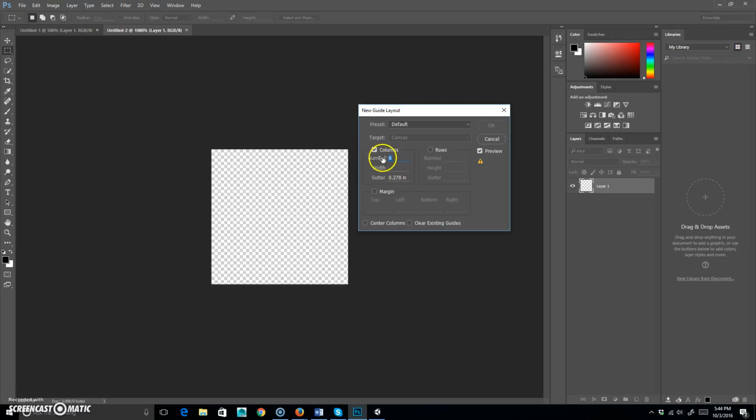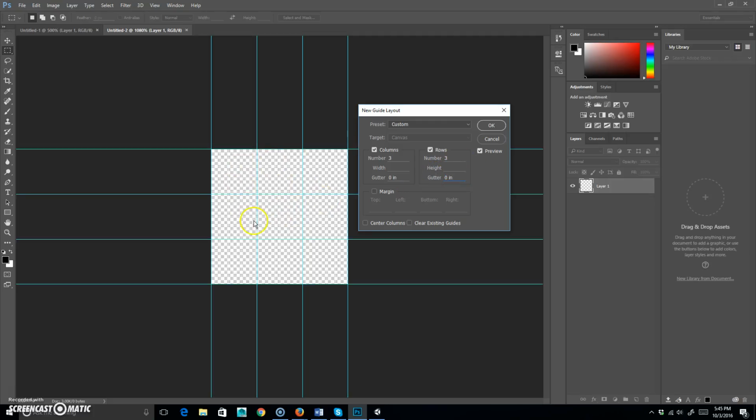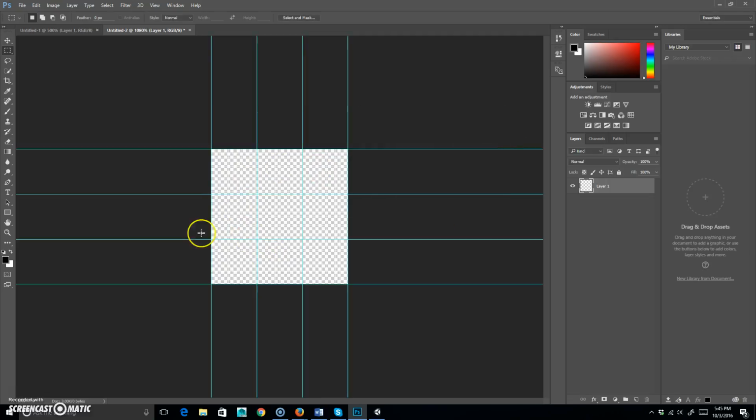I want to do 3 columns, okay? I don't know why it's giving me an error. With 0 for my margins, okay? So now I see there's 3 columns. All right, and then I need my number of rows, and I'm again going to make this 3. So the way this works is that you have columns and gutters. If you ever do graphic design stuff, you'll notice that when you see things that are printed, they come in these columns, and then there's a space between each column. That's the gutter, and then obviously the column. But I'm going to make sure this is 0. So basically now I've divided it 3 by 3, and I'll hit OK. And now I have this nice little guide for me to work with.